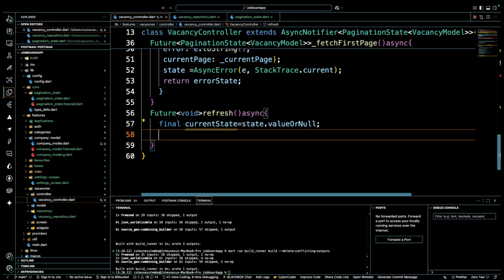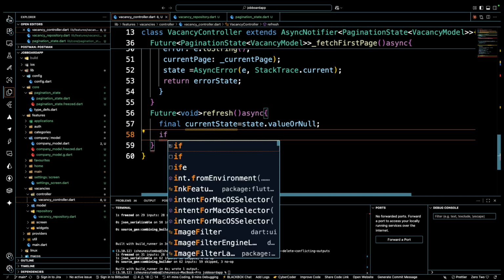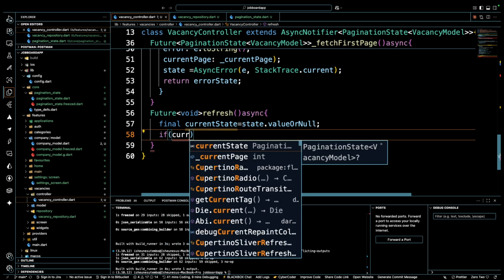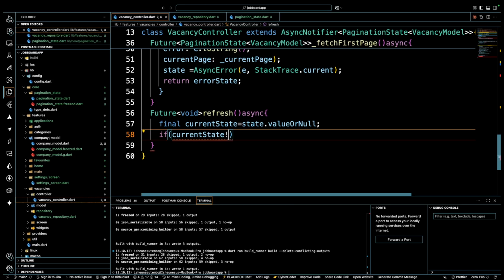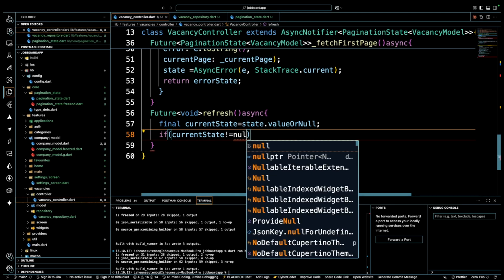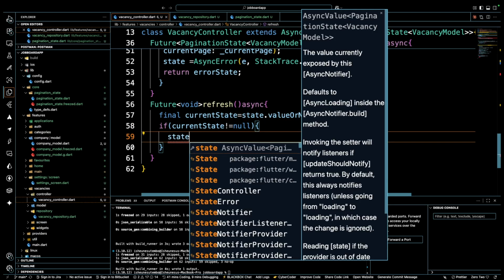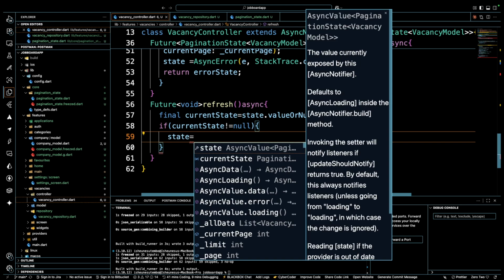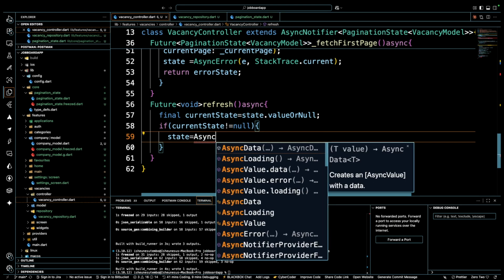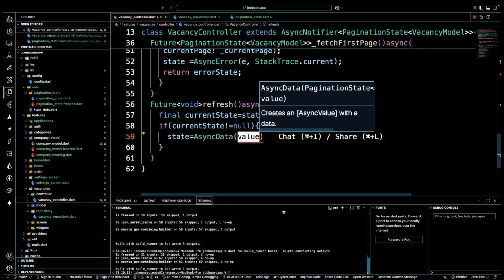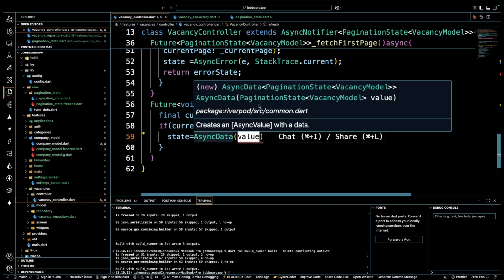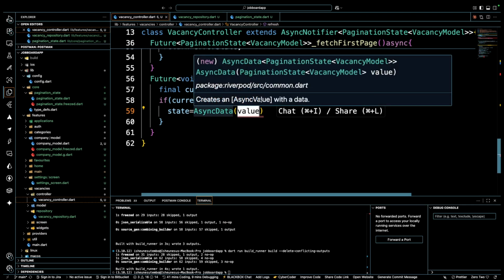And then what we are simply going to do is check if the current state is not equal to null. If the current state is not equal to null, that means that we have data that we got from our API, right? And then we'll simply update our state to async data. As you can see, we are now using the async data class, which creates an async value with the data, right?